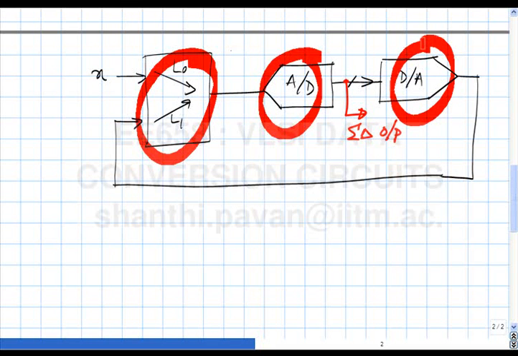We have seen how to implement A to D converters in a fair amount of detail. So what kind of architecture makes a lot of sense for the A to D here? Flash. Why? Yeah, okay, so what if it's fastest? In general, whenever there is delay in a feedback loop, that's an invitation to trouble, right? So in principle you want an A to D converter which does its job as quickly as possible, and the fastest architecture that we know of is the flash.